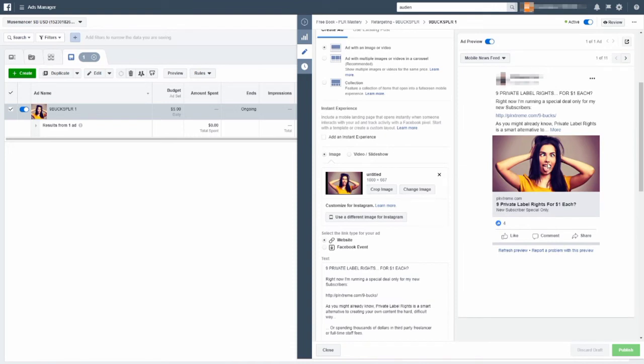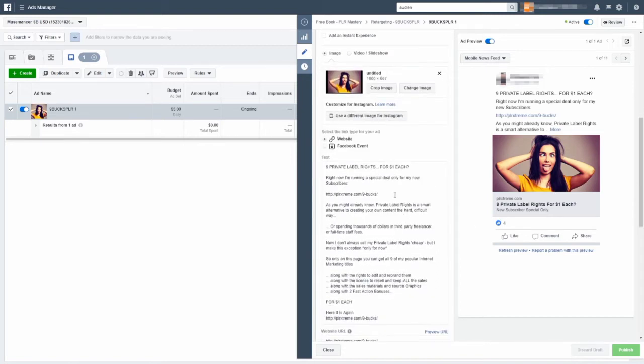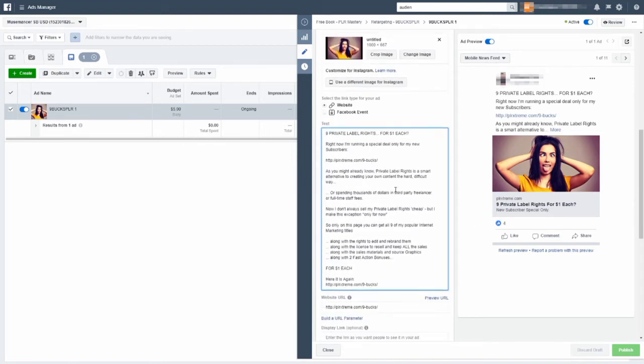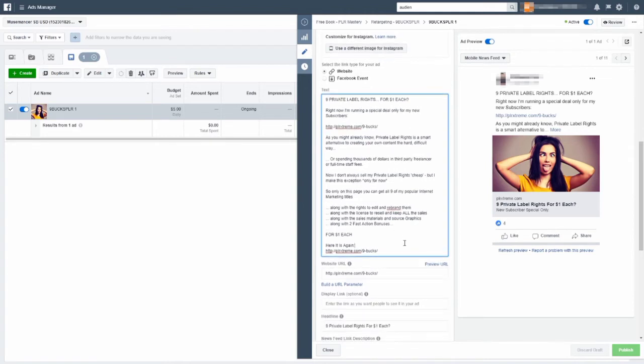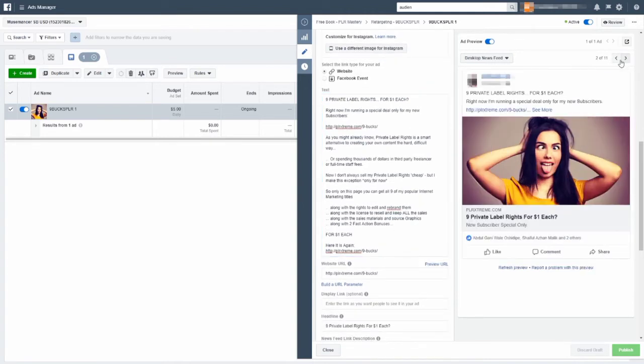So this is my ad. This picture here is not my picture or anything like that. It's actually a stock photo, and I thought this is pretty good. Sometimes Facebook ads can come up with some really good stock photos. If it grabs attention, just do it. In this case, I run a no-brainer deal: 9 private label books for $1 each. I'm running a special subscriber deal only. You can get it all at this link. If you're wondering why I can write it like this and be very specific about who I'm targeting, it's because that's exactly what I just said.